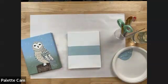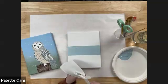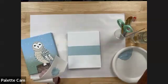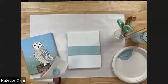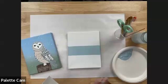Once I'm done with that, I have quite a bit of paint on my brush. So I'm going to take a paper towel and unload a lot of that paint, and then dip it into my mason jar that's full of water and rinse my brush really well. Those two colors that I just mixed were a 50-50 ratio of light blue and succulent.